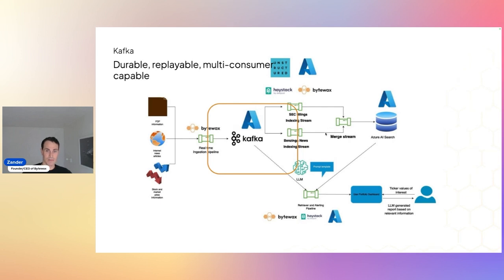The final thing is it's multi-consumer. So Kafka can have many producers and many consumers, and that gives you the ability to produce that data into Kafka once, and then have many consumers who are using that same data, which in this architecture we would be, because we're using information from Kafka here from the same topics in this pipeline, where we would be creating some logic to alert and to generate that report from. And then up here, we'll be using that same data to index it and put it into the data store.